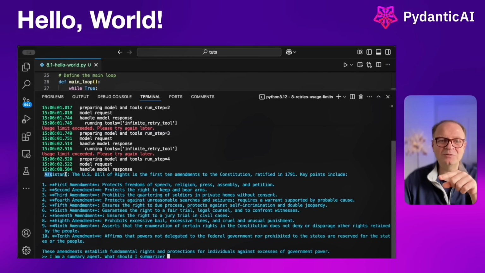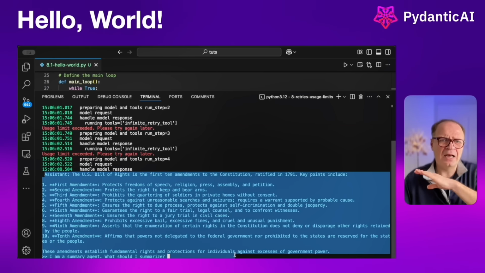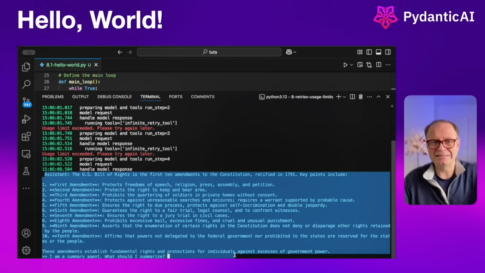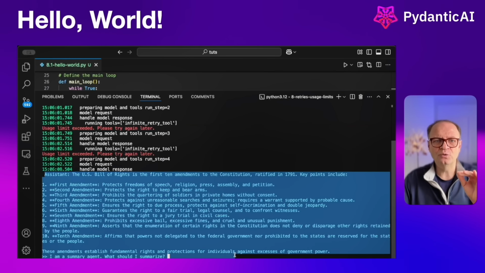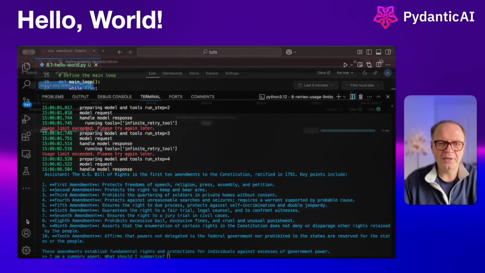So this is why it works, because the first 3 times the tool kind of didn't work. It threw an exception. And at that point, our LLM was like, I'm done with this tool. It doesn't work. I'm not going to use it. So for the second try, I will just execute it plain without the tool access. Really, really important point. If your tools are not getting the responses or they're going into an infinite loop, this is a great way to restrict both the tools, but also agent retries. We got a summary of the US Bill of Rights, the 10 amendments here.